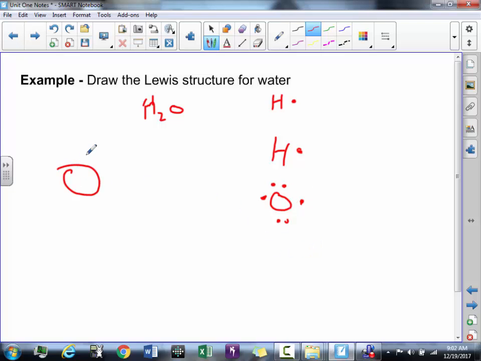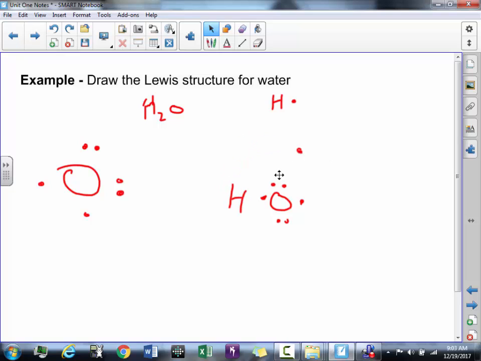Really, if I were doing it a little bit slower, you'd go 1, 2, 3, 4, and then for the remaining 2, somebody's got to share. I don't really care which ones share, whether it's 2 side by side, or across from each other. It really doesn't matter. And then the last thing you do is you try to piece it together. So take this hydrogen and make it go, say, right here. Take this hydrogen, make it go right there, and now you've got water. That makes sense? So there's a Lewis structure for water.